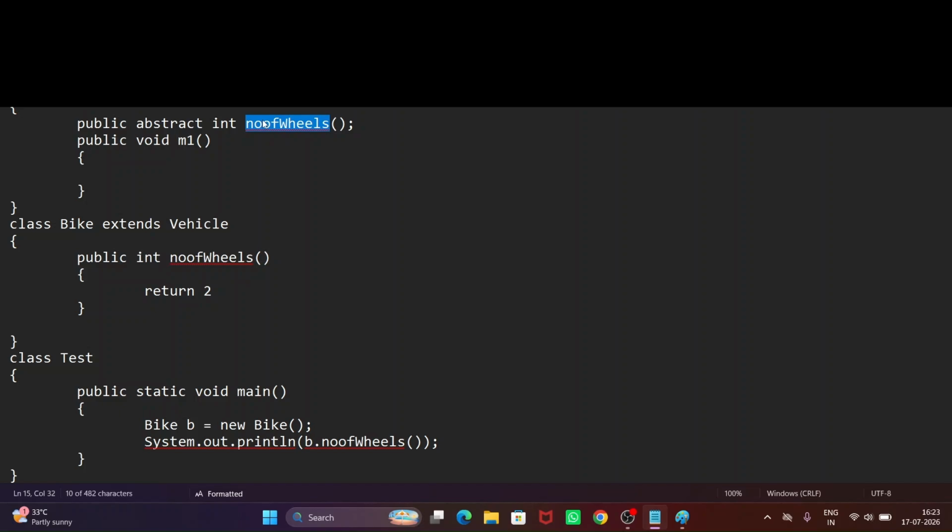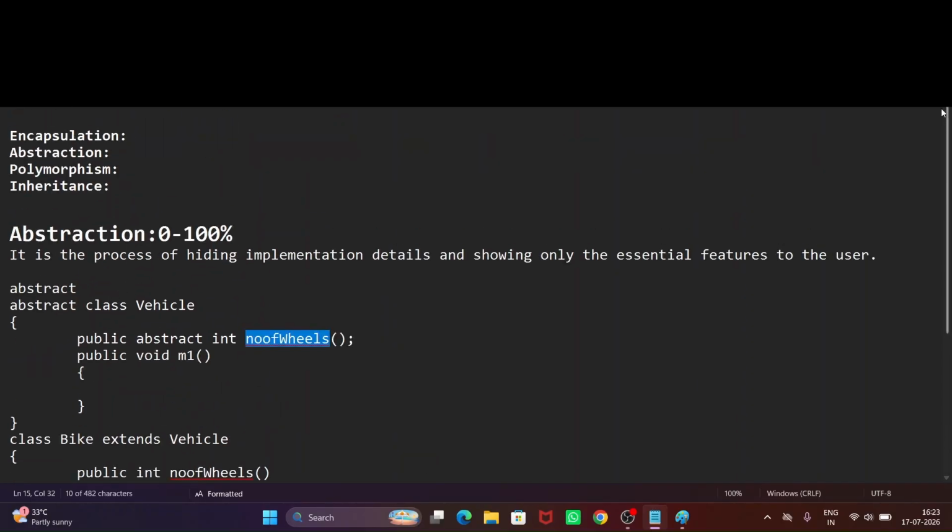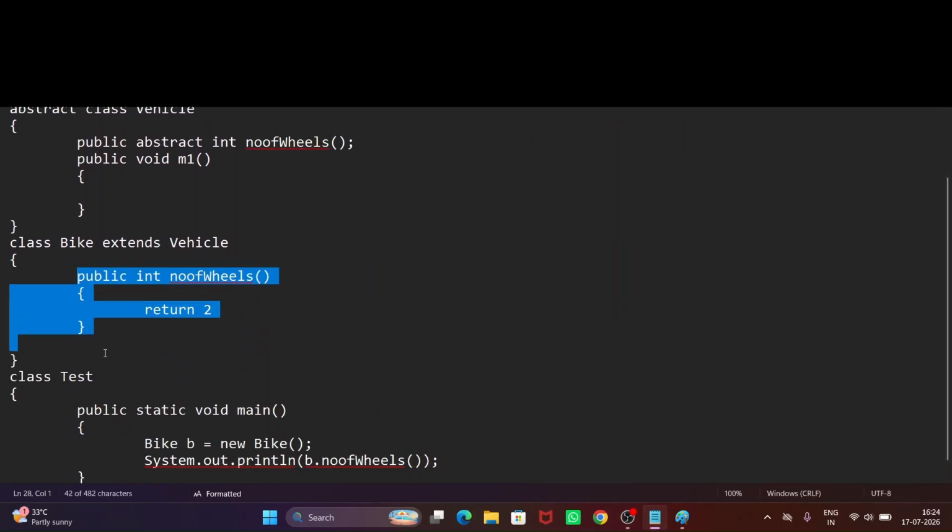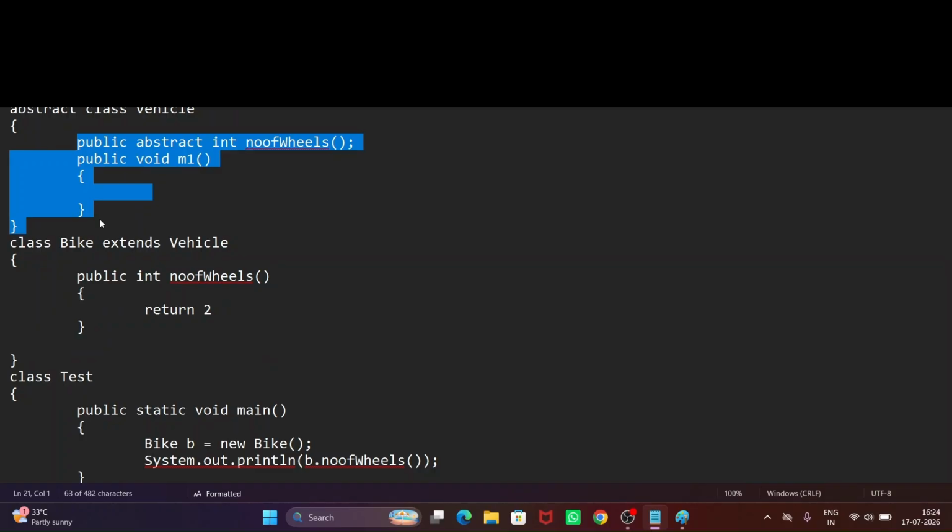With the help of the abstract keyword, we can achieve the goal of abstraction. We are hiding the unnecessary information from the outside world. Within this application, we are hiding this particular logic and only showing the vehicle class to end users. Within the bike class we have that logic, but to end users we just display the number of vehicles, which is necessary for them. We are only showing that information. Background logic is not needed by the end users. In that position, we can implement the abstraction concept.